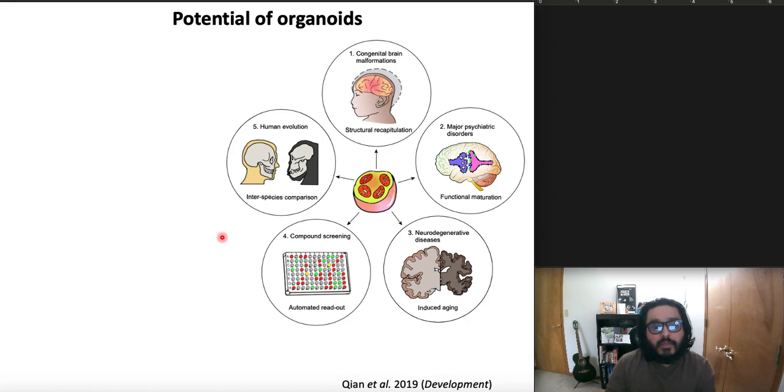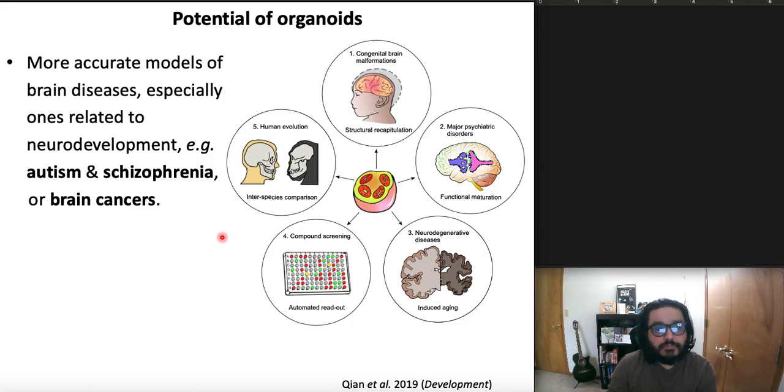Okay. And then I'm going to conclude by thinking about examples of what we are going to do with the organoids, right? So this is really cool in terms of just being able to do it. Right now, a lot of this has just been like, let's see how far we can push this boundary to get these miniature brains to develop, to test our scientific curiosity, so to speak. Is there any real potential though? Is there a real use from this beyond just seeing this as really cool? Okay, so there are three major ones that have been listed and that I think are real applications.